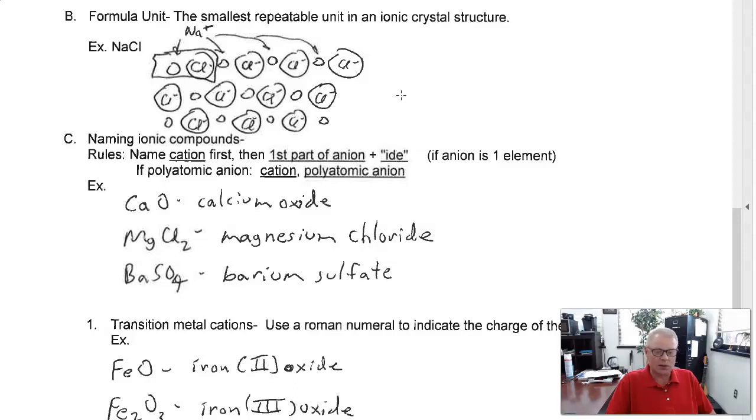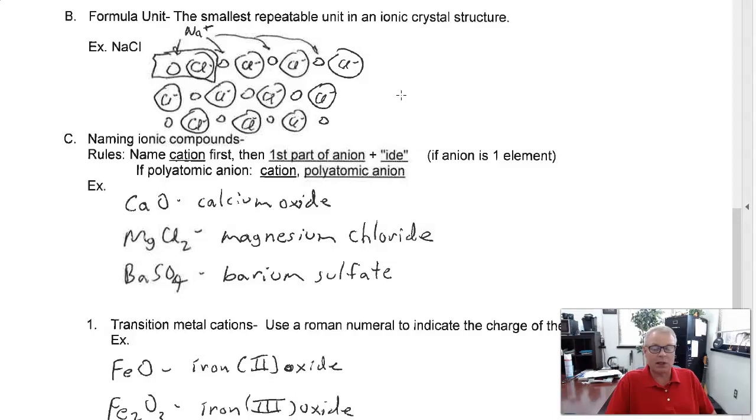You take 2 or 3 tiles, 4 tiles, and you just kind of repeat them in a pattern over and over, and you get something that looks really, really complicated. And it might look complicated, but it's really just 3 or 4 tiles that you just repeated over and over, right? Well, that's kind of what a typical ionic compound looks like.